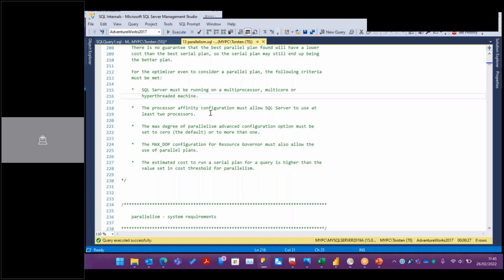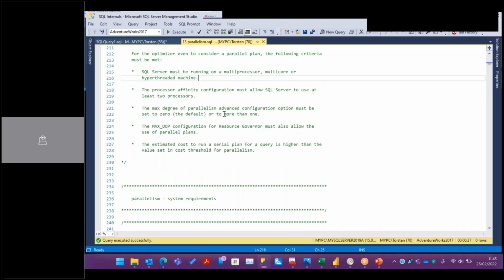The maximum degree of parallelism advanced configuration option must be set to 0, which is the default, or more than 1. 0 means SQL Server can use all cores which are available, which is really a bad idea. Or you restrict the number of cores by setting the right number in your advanced options, which is for sure the recommended way to do it.